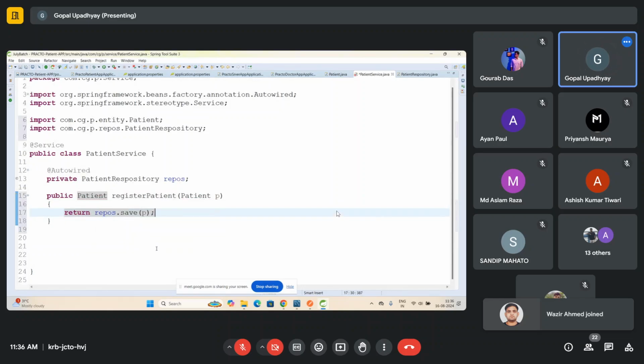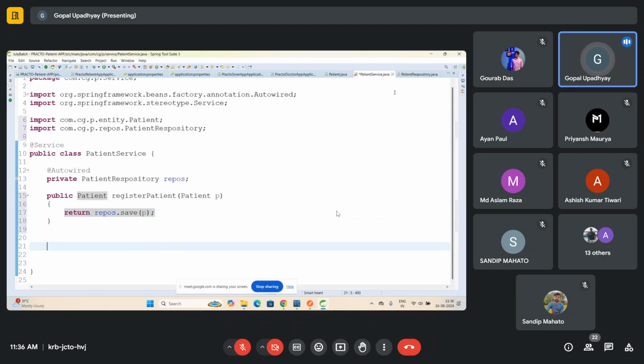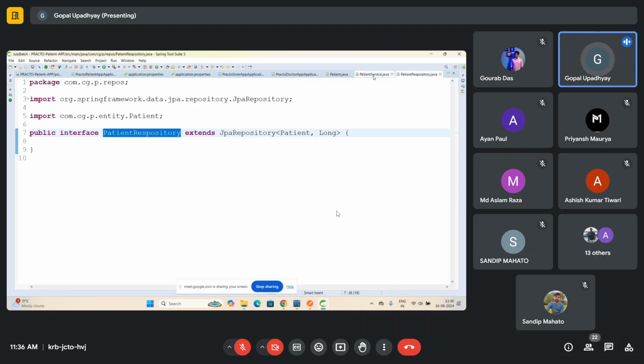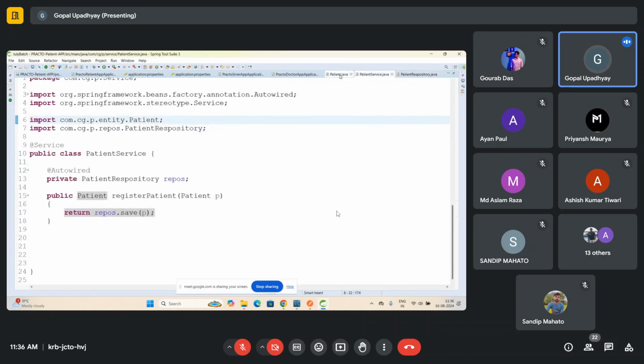So I'm having this repository for the patient, I'm having the service for the patient, everything is ready now. I'm having the patient repository, the patient service, and the patient entity.